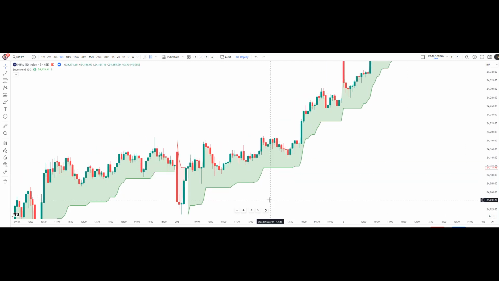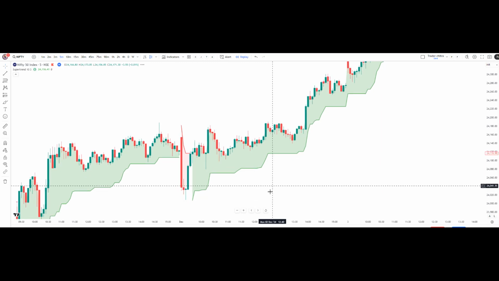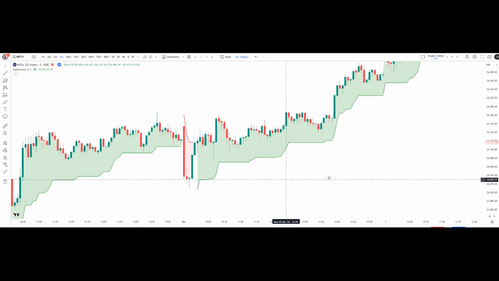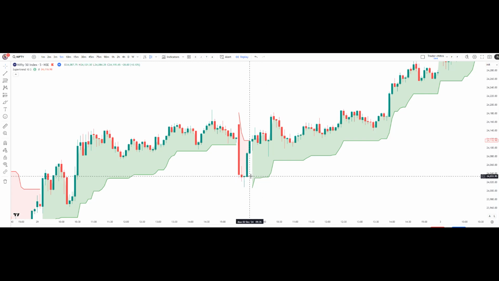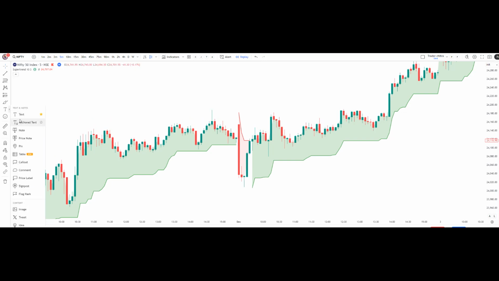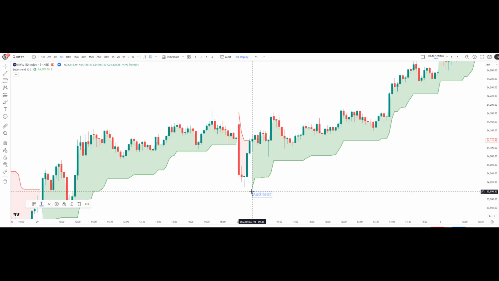You can enter into the long trade. So here we can see this is the pin bar candle, a dragonfly doji candle, and you can keep this level as stop loss, and you can enter into the long trade above this green candle, keeping this as a stop loss. So what will be the SL if you enter into the long trade?